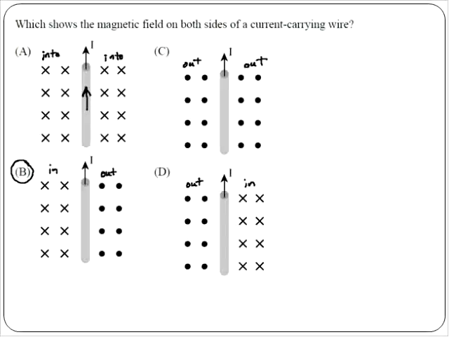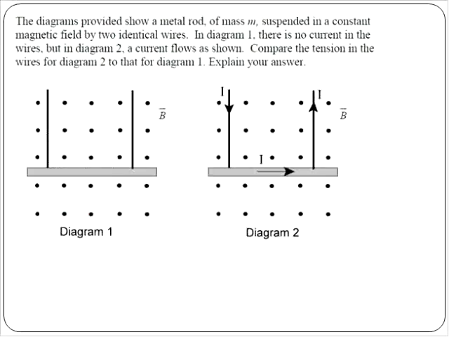Again, right? See, this is actually a circular field. If I actually drew it, I'm going to draw it in red. If I actually drew that field, here's what I'd actually end up with as a three-dimensional view. Okay, out this way, in this way. Okay, think of it in 3 dimensions. Hold your pencil straight up in front of you and grab it with your hand. That's what it would look like. Your fingers will be pointing towards you on the right side of your pencil, but away from you on the left side of your pencil, which is what B is showing. So that's the right answer.